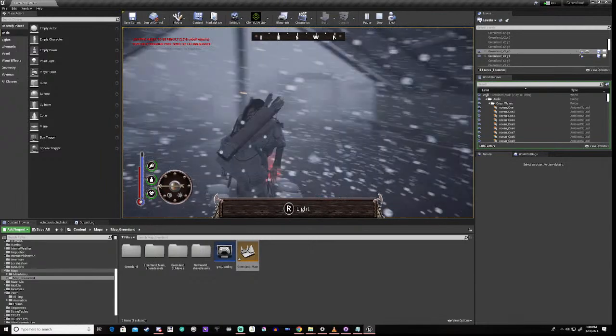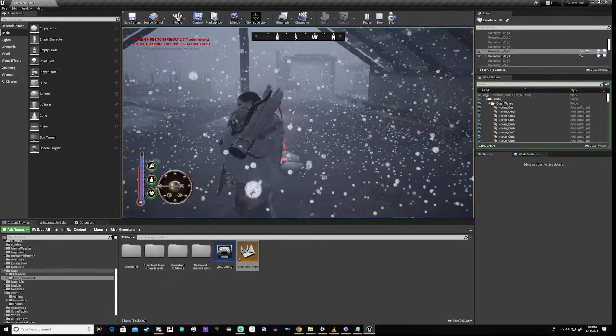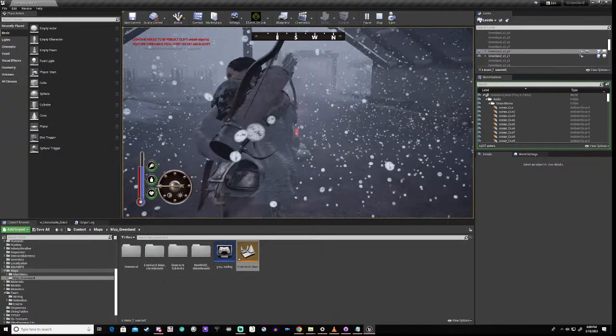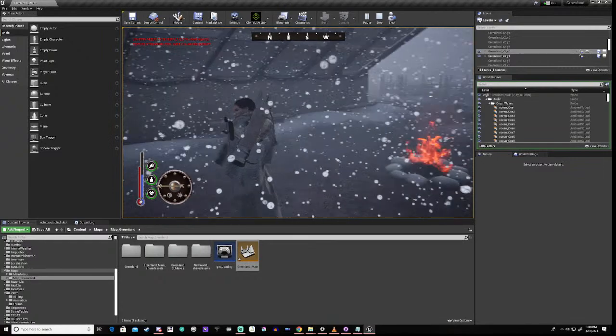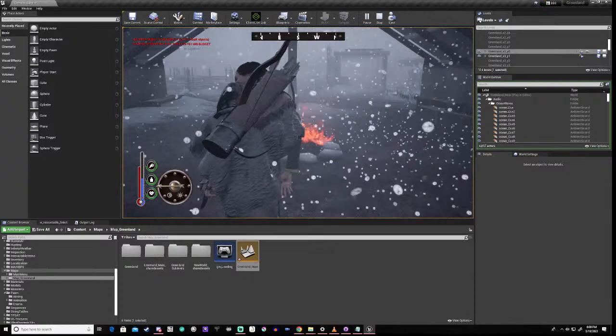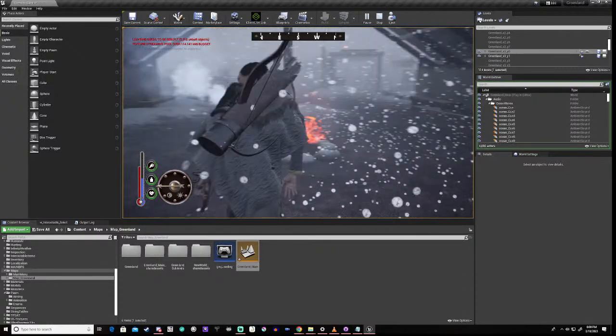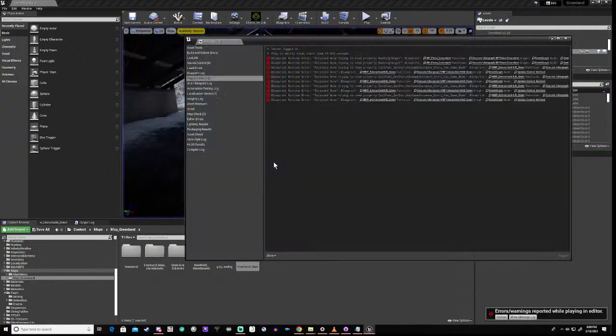Now you'll notice that our temperature gauge has gone up, and if we walk away, the temperature gauge will go down. Then that's going to affect your core temperature, and in turn your energy and all of that stuff. So you'll see when I go into the test map, don't worry about that.